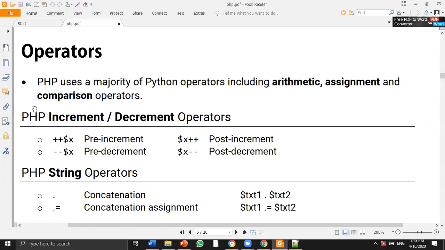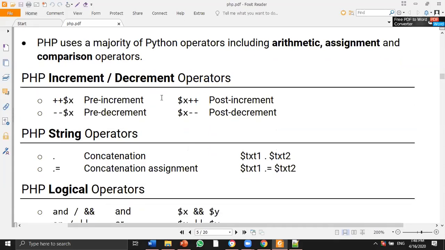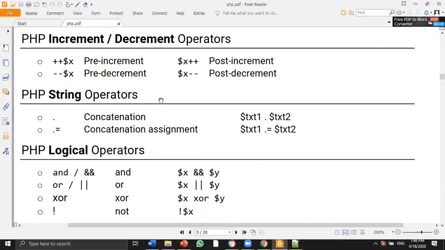And the assignment operators, equals, plus equals, all of that combined, and ternary operators are also the same, right? And comparison operators, greater than, less than, greater than or equals, not equals, all of those are the same as Python operators. But there are a few distinct operators unique to PHP as well. So one is called the incrementing operator. Increment or decrement operators. There are two versions of increment operators, right? So we have plus plus and the $x, for example.